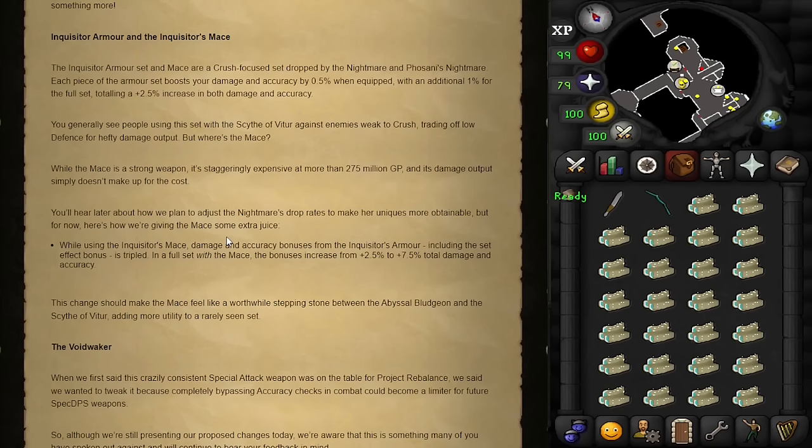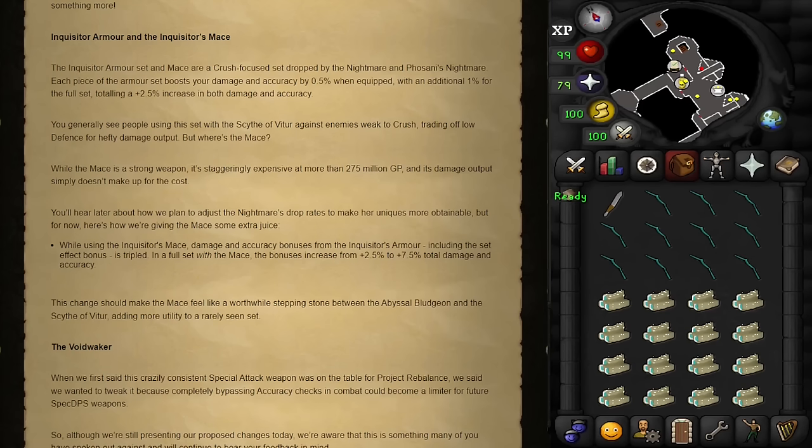This is wrong. This is the most wrong change. I can't believe they're even considering buffing the mace when it's already very good. It's the best item from Nightmare right now, arguably. Maybe people will say Eldritch is better, but the mace is good, dude. People use the mace a lot. I bought the mace on my alt, and I've been doing combat achievements and finding myself using the mace in a lot of places. I've been using it for a lot of chambers.